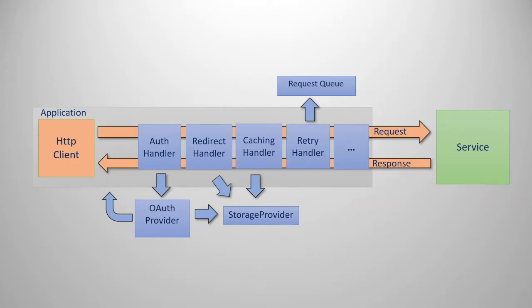But then in bigger services, that gets more complicated because sometimes the throttling is per user. So because this user's been throttled, but that user hasn't been throttled. Sometimes, in the case of the Graph API, the Microsoft Graph is a facade over many different workloads. So you can get throttled when accessing your email messages, but not throttled on any other services. So we've been building this request queue in order to be able to manage when incoming requests should actually be placed into the queue in order to respect the 429 throttling.